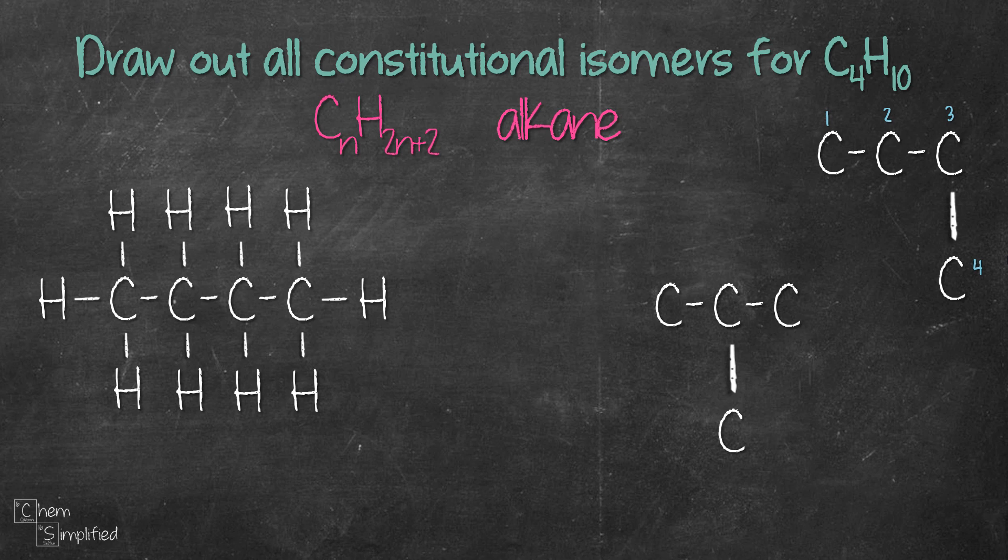So back to our three carbon chain. Let's fill in the rest of the bonds. The first carbon is connected to only one carbon, so it has three bonds. The second carbon is already connected to three other carbons, so only left one bond. Third one is the same as the first one, so three bonds.